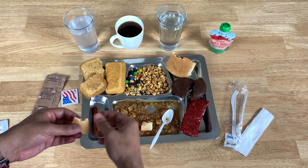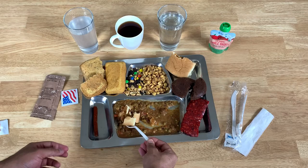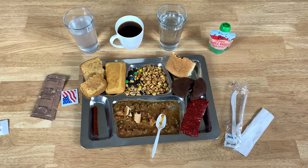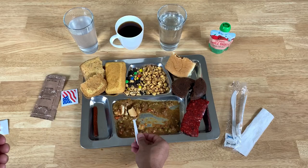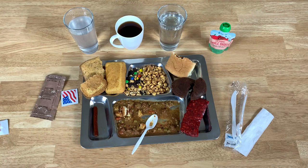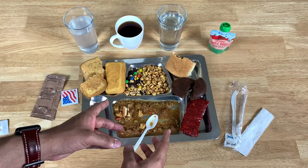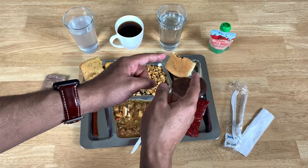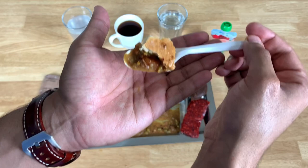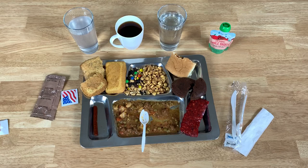I'm going to go ahead and break up some of these bits in here, kind of eat it with broth. This is a good sign, because you can see a huge chunk of beef at that corner right there. Now, I wouldn't suggest crumbling it and putting it in the broth. I'd rather take a dip, because what's happening is you want there to be more sandwich than you want there to be beef stew. And if you eat it like a spoonful, yeah, you're going to get more beef stew than sandwich here. Definitely a better idea to just dip that sandwich in here.